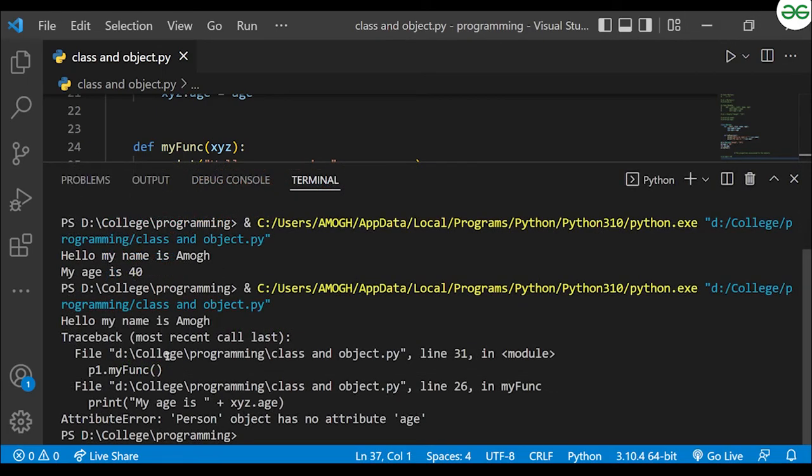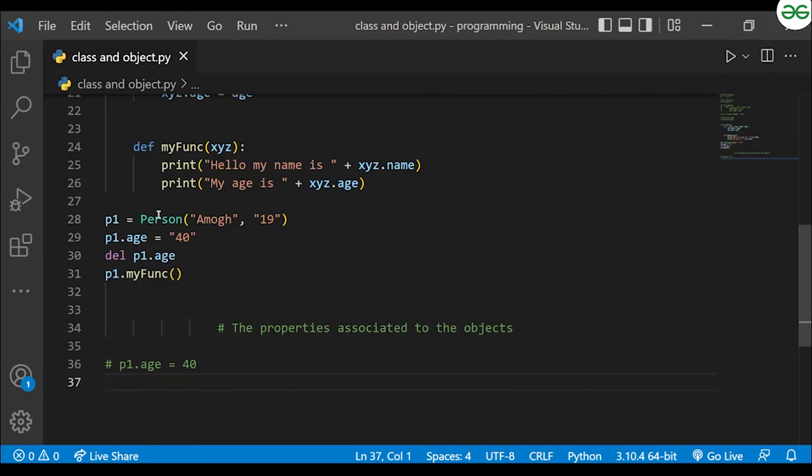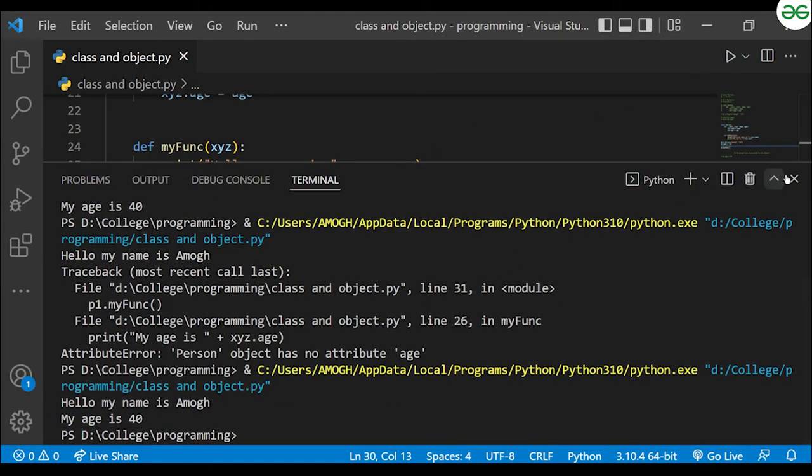Now it says that in line 26, person object has no attribute age, right? The person which we have defined here does not have any particular age. Why? Because it has deleted the age, right? So you can see that the function, this age one also is working. Now it's printing just fine, right?